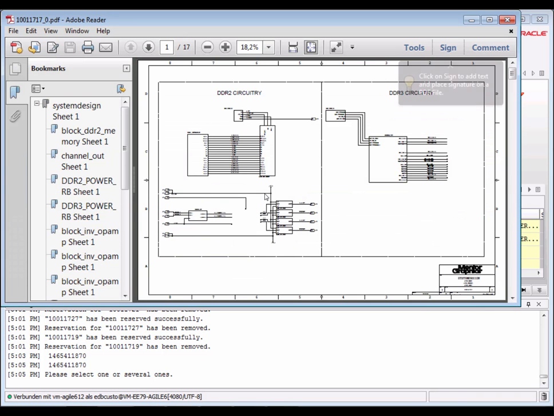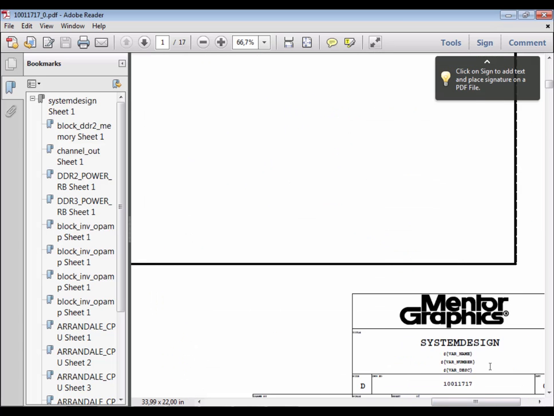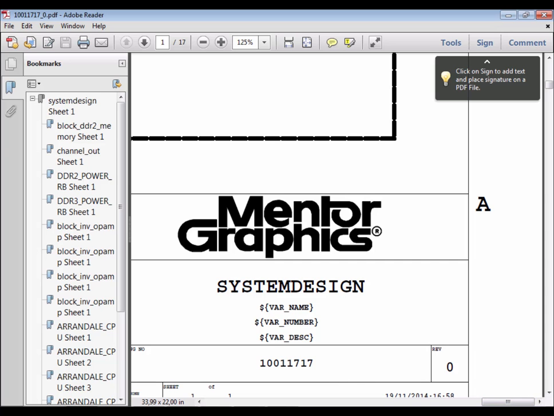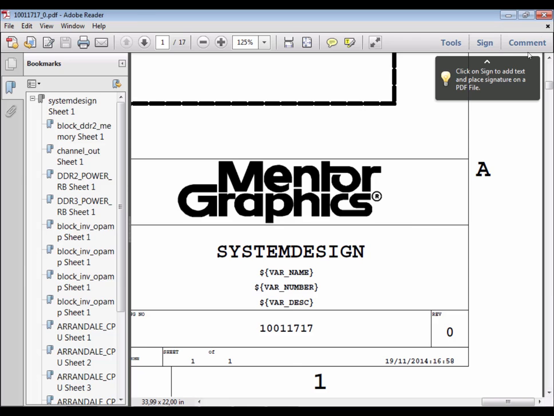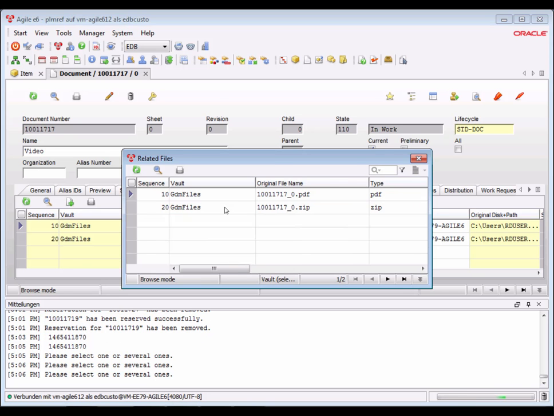The variant-specific schematic drawings will be shown later. In this example, the drawing frame was automatically filled with the ID, the revision, the date and the timestamp. The other information like the name, the status and so on can be configured in addition. The next file is a zip file containing the design data.